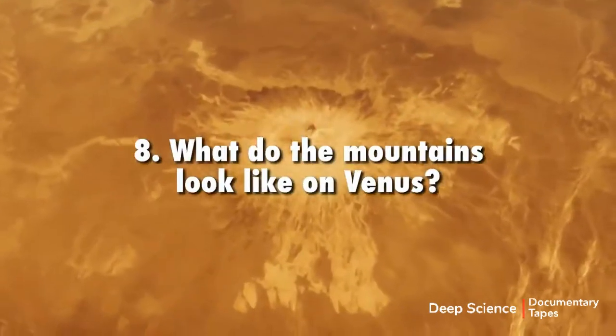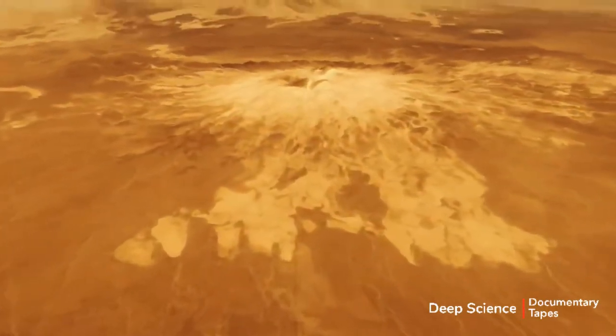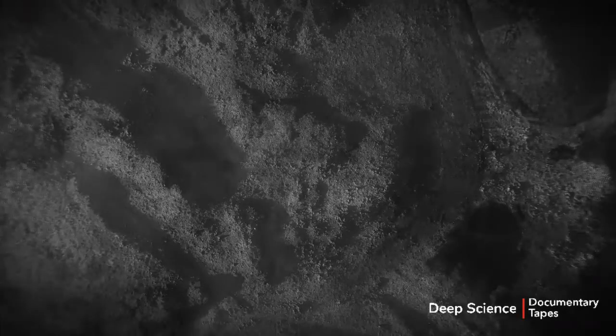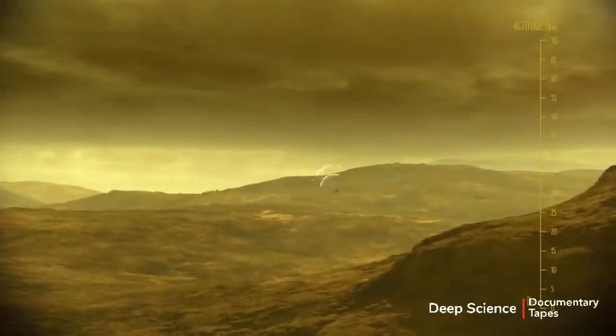What do the mountains look like on Venus? Previous Venus landers, Venera and Vega, have taken photographs of the Venusian planes from the surface. But da Vinci's cameras will snap the first-ever high-resolution aerial photos of a mountainous Tessera surface as the probe descends over the rugged Alpha Regio Highlands region.